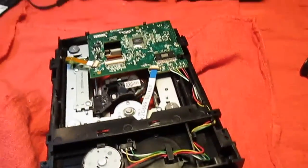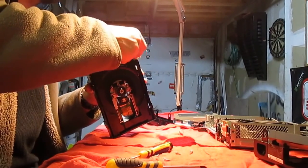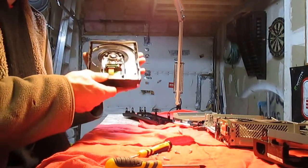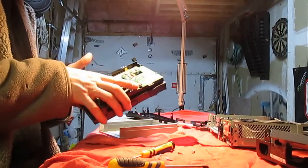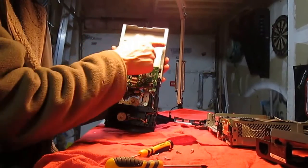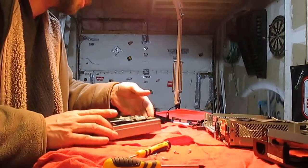Assembly is pretty much the reverse of what we just did. I'll just set this here while I put it back together. Put your dust cover back on, or dust shield, or foam, as you may. It goes around the tray where your discs go in. Now to put this back on. It slides in like this. These tabs are above the aluminum. It slides right in like that. A little push. Make sure it's sitting all the way at the back.